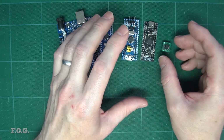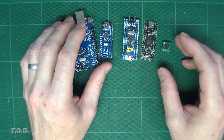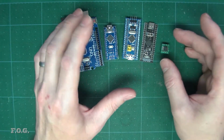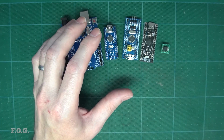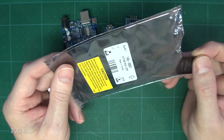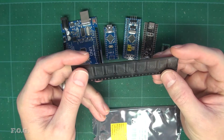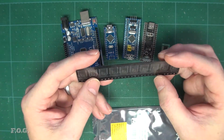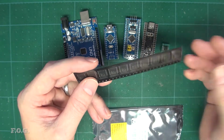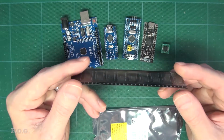But recently I looked at it again, and the reason I looked again was because Ben Heck had been using it in one of his projects, and he had actually put out a community message saying that there were finally some chips in stock. And I'd looked at the chip before, and this is the ATTiny1616. And in fact, it was in stock. It seems that the manufacturers, given the semiconductor crunch that we're having at the minute, have been focusing on just producing certain more generic chip lines in bulk instead of producing all of the different versions of the chip. So this chip came out in quantity and at a reasonable price.